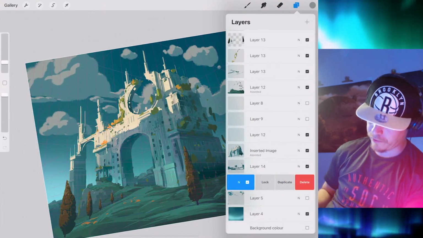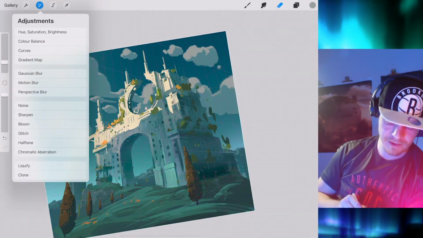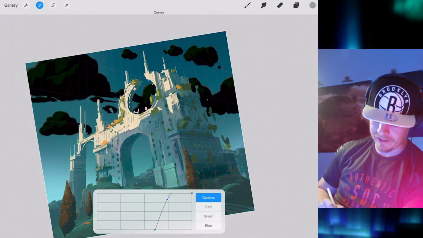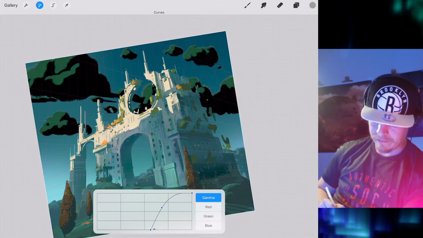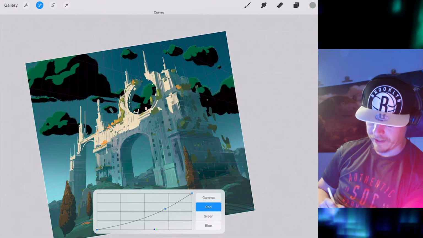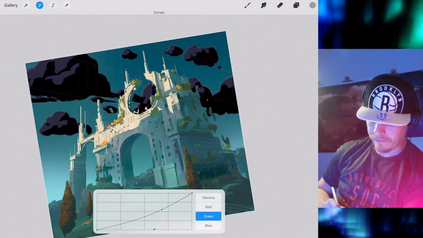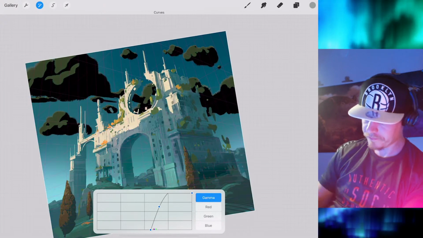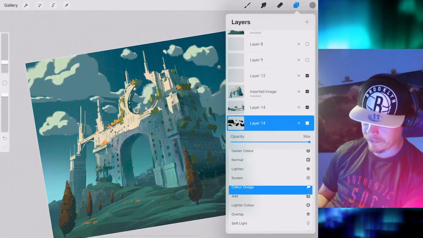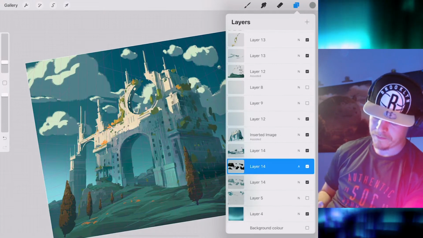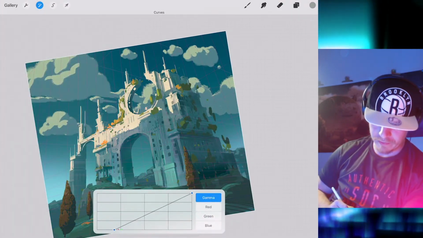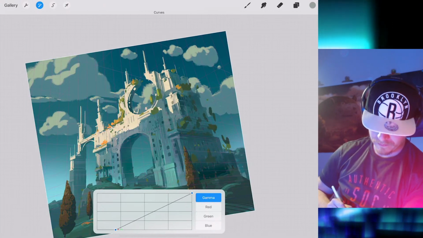Okay, now I'm going to duplicate this, and it's going to look very scary for a second, but just hang on. It's going to make sense later. I'm gonna take out the curves so that I can only get some light out of these clouds. And I don't want it to look too green, so I'm gonna take out the green curve layer. It's looking pretty purple, so I'm adding a bit of yellow by adjusting that. And then I'm gonna set it to additive. And then do another curve, because I noticed that it's still affecting the shadow areas. That's not what I want. So I see those two little peaks.